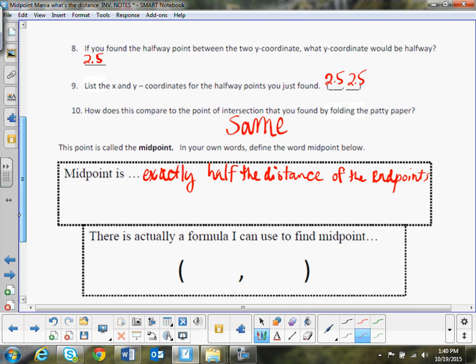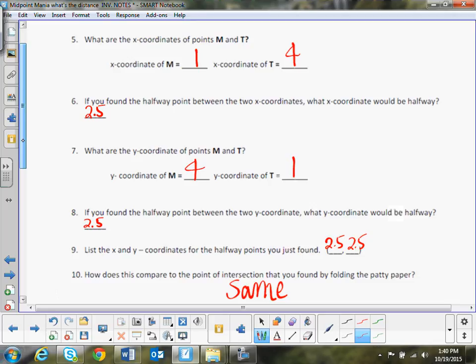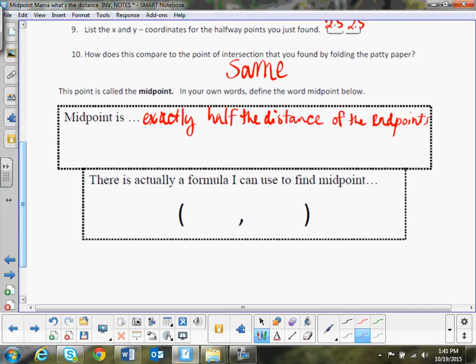So there's a formula right here that you can use to find the midpoint, which is kind of what we talked about with the x coordinates and the y coordinates. What do you think the formula is? How did we get this first one? Remember it was 2.5? How did we get that? X plus x, we did 1 plus 4, and then we divided by 2. So instead of writing x plus x, because we have to distinguish the two, how can we say it? x1 plus x2, and then we divide it by 2. That's how you get the first coordinate, okay?